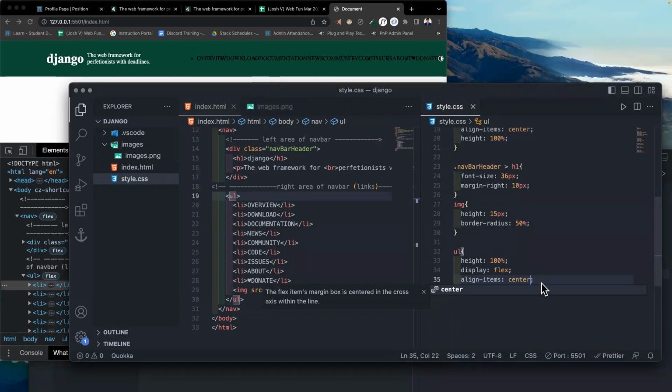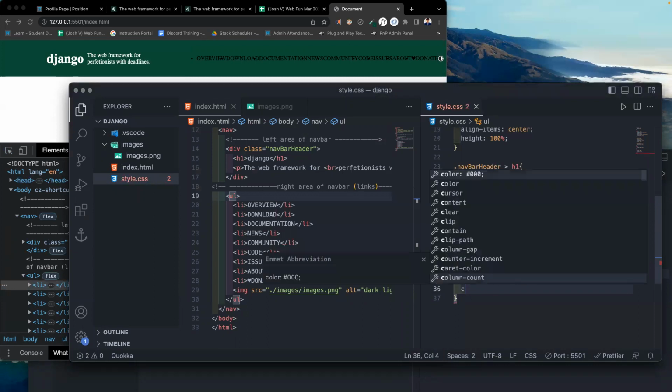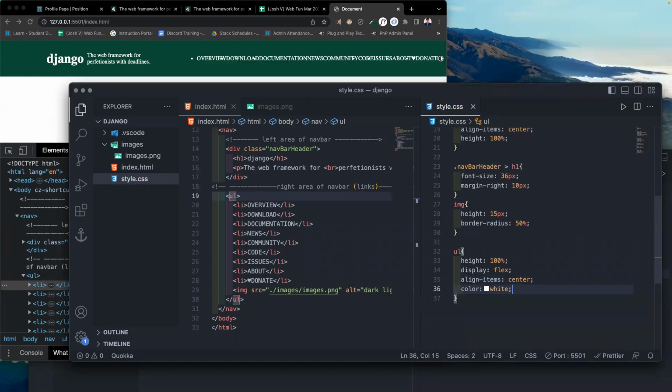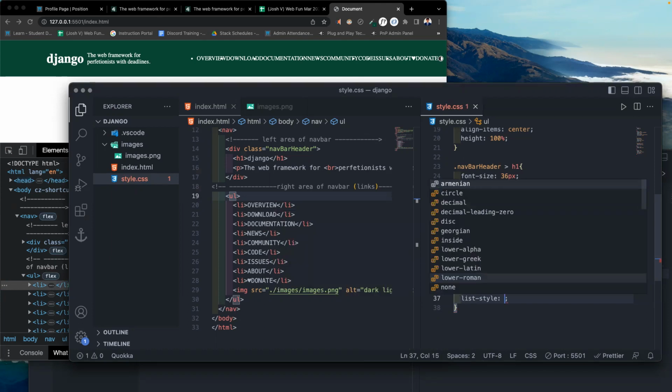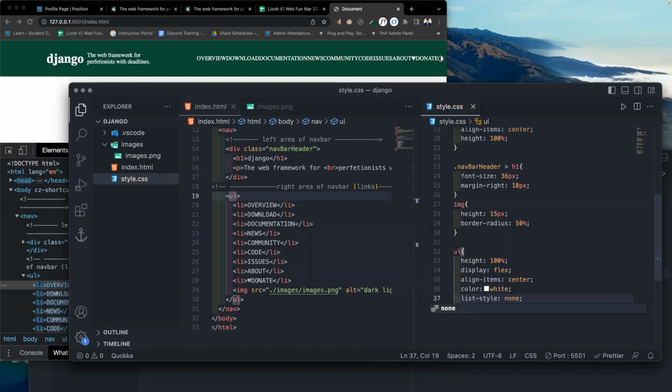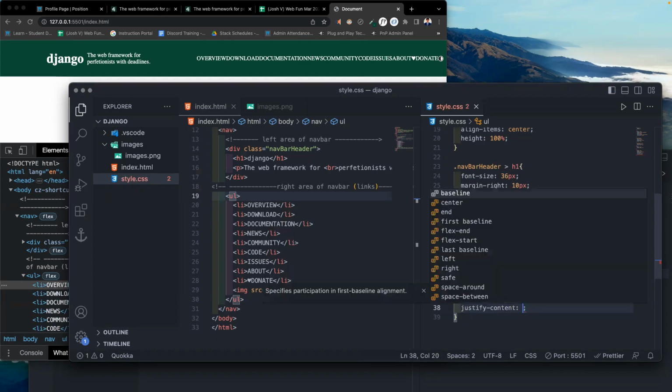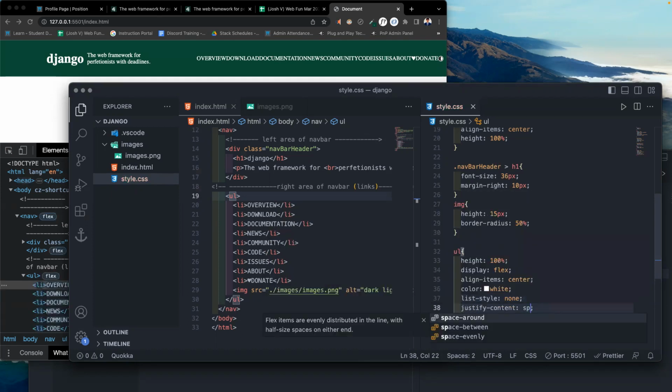There it is. Okay, we also want our color to be white. And list style none. And here also we want to say justify content space between.